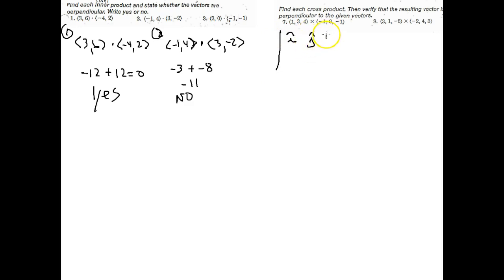I, J, K. Now, if you haven't done assignment 4.9, or at least the one with all the determinants on it, you need to stop this video right now. Go back and do that assignment, because it's going to be much easier in that format than what I'm about to do. So you must write the first vector here. Order matters in cross products. That seems weird, but it definitely does matter. So 1. All right. And that actually has to do with which way the resulting vector ends up being. Okay, well, if I want to do one of these, what I told you before is you add one more column.